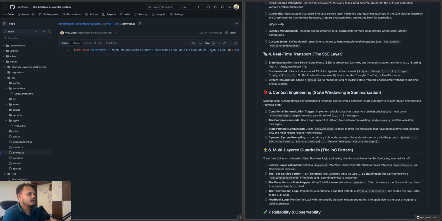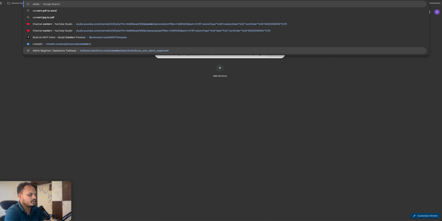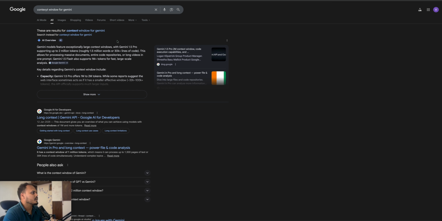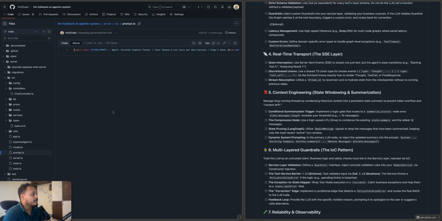You might have an entire context which is very big in nature. How much context can an LLM have? Today's Gemini, if you check the context window, it is very big, 2 million tokens, roughly 1.5 million words, that is 30k plus lines. Even then it is a shortfall, it is a finite number, right? So how do you engineer this? Use a typical sliding window strategy. Whatever is required, you keep that, or otherwise you summarize and then keep it. That is what this entire thing talks about.